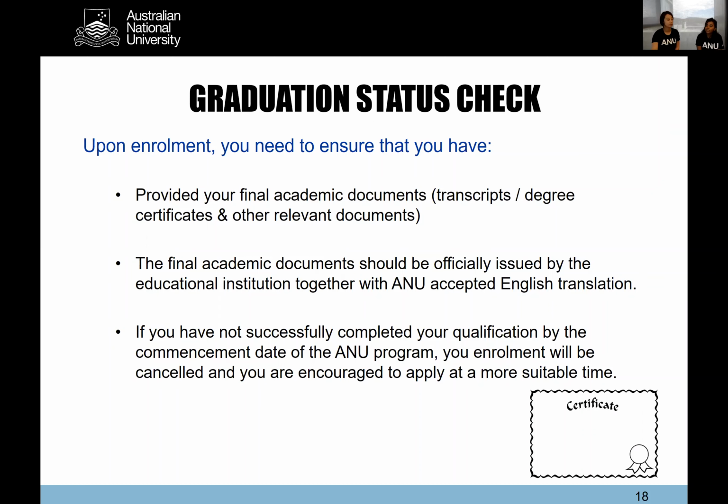Please be mindful that the final academic documents should be officially issued by the educational institution, together with ANU accepted English translation if the original document is in a language other than English. If you have not successfully completed your qualification by the commencement date of your program, your enrollment will be cancelled and you're encouraged to apply at a more suitable time.